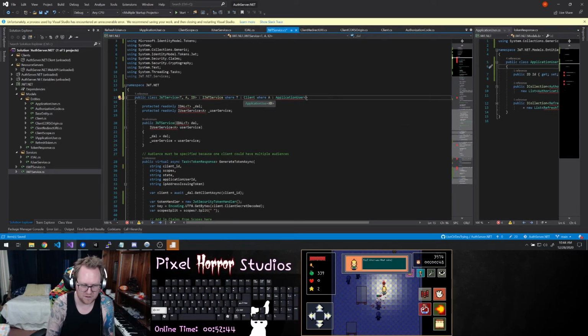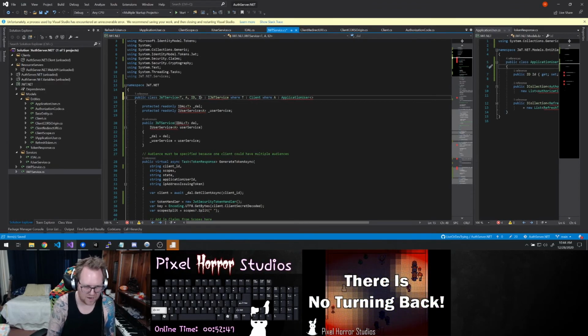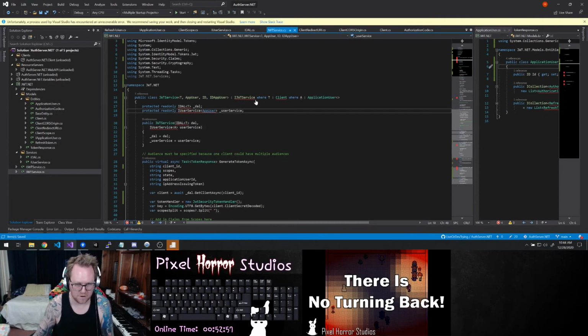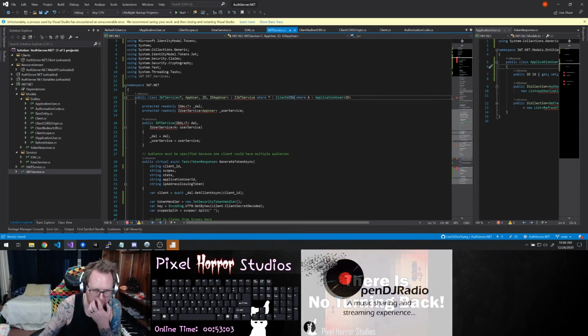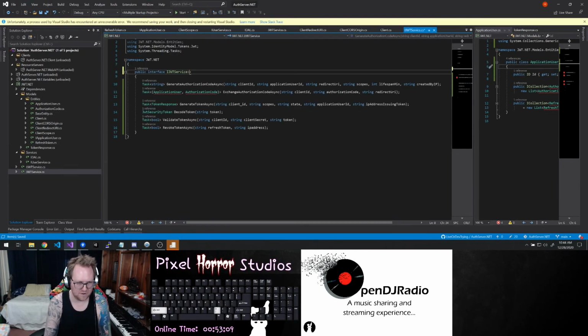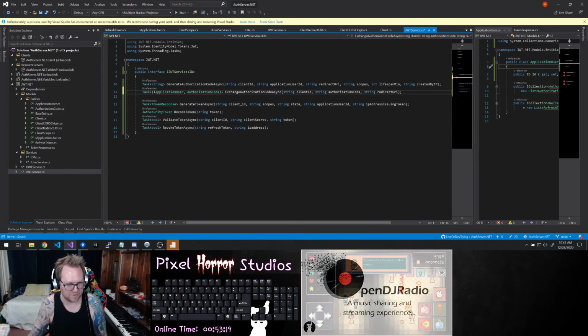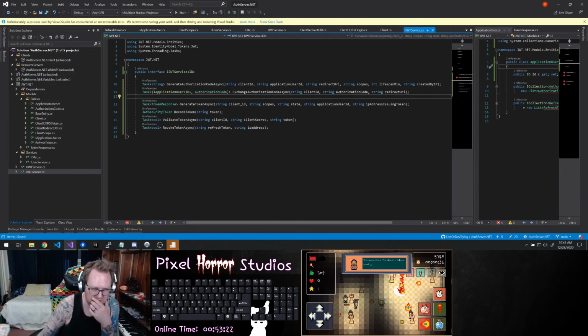And this is the ID for the app user. This needs to be of the ID, and then this is an IApplicationUser of ID, and the authorization code is an IAuthorizationCode.